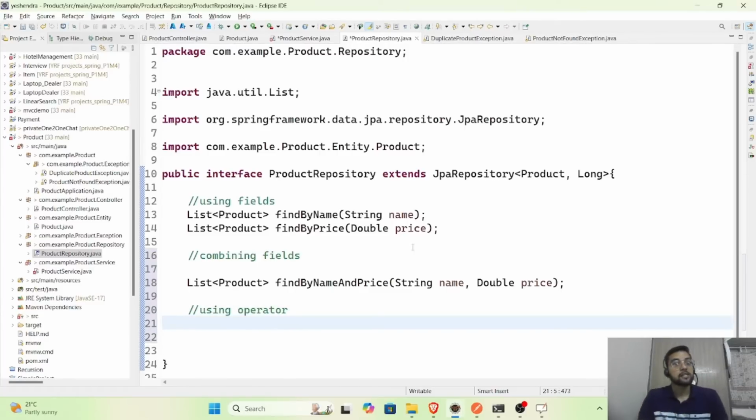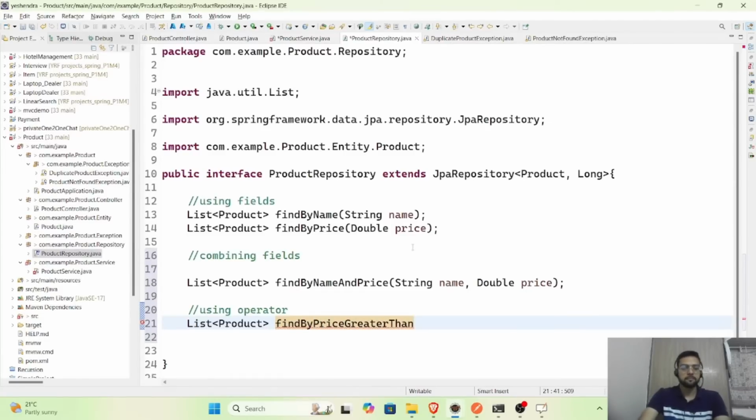Just like in an SQL query: select star from product where name is this and price is greater than or less than. Operators. So list of Product findByPriceGreaterThan, double some price.